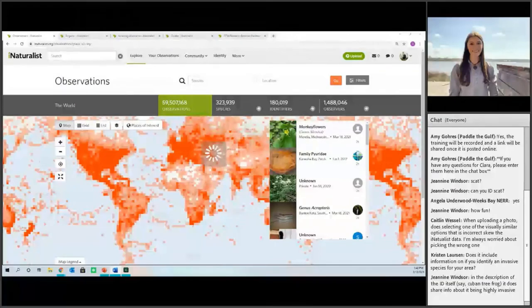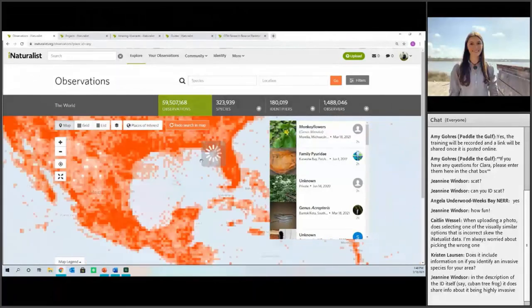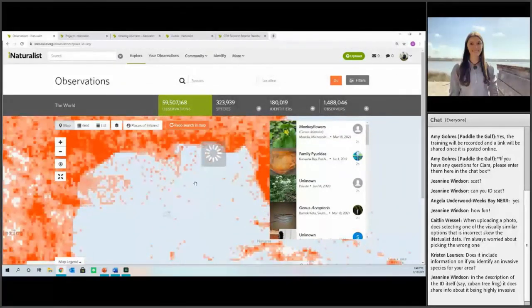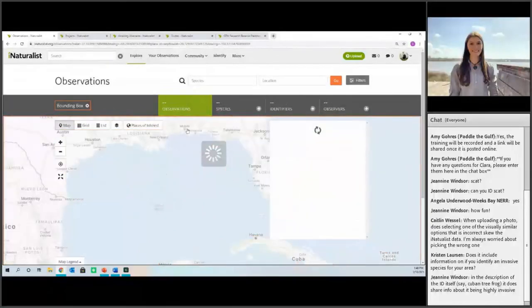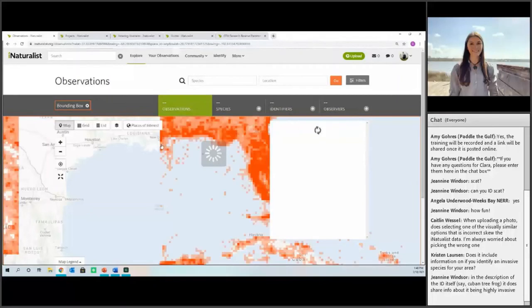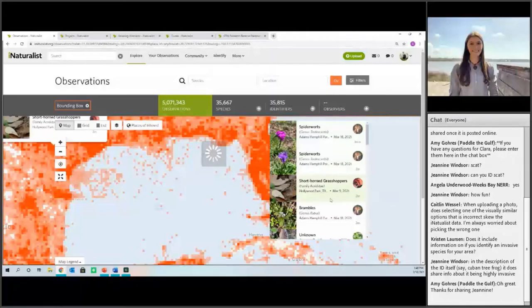So you can see there's a big map when you go to iNaturalist and all of the red dots. Those are all observations, with the darker shades being where it's more concentrated; there are more observations in that area. If you scroll in, and I hope I'm not giving anybody too much whiplash, here's the Gulf of Mexico, and it shows a list of organisms in that area. If you hit redo search in map for the area you've scrolled in, it'll show some of the most recent observations for the area of the map you're seeing. So you can see that reflected.